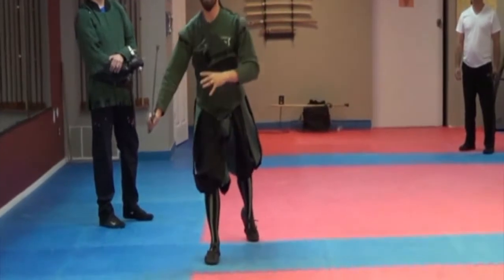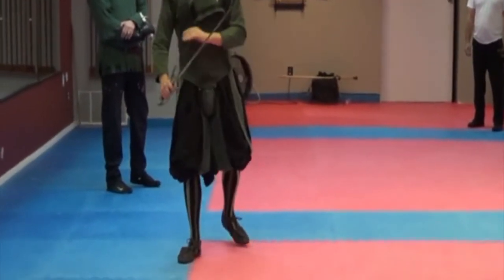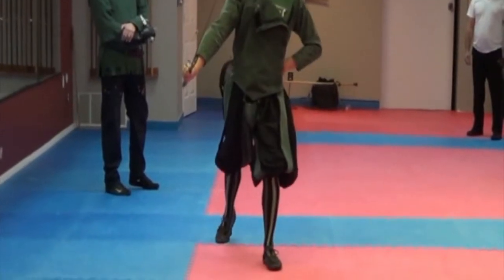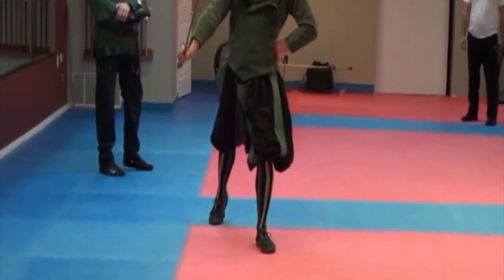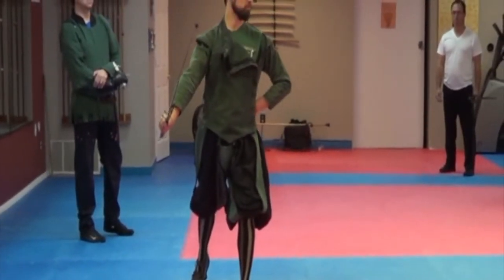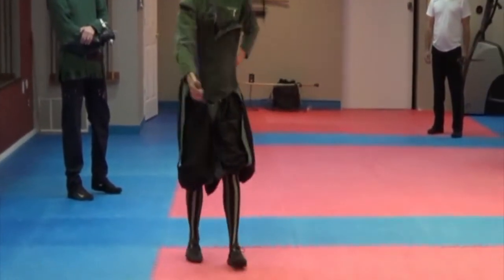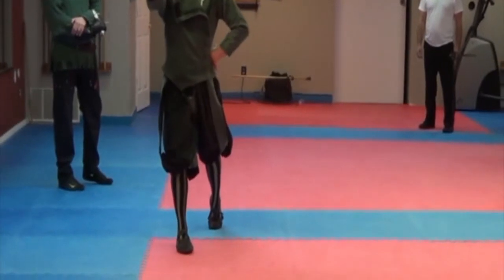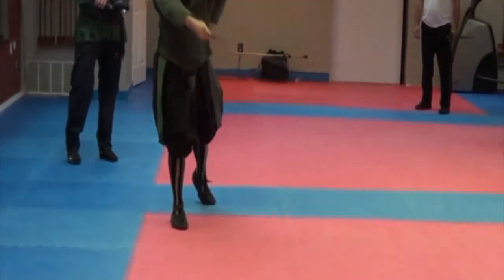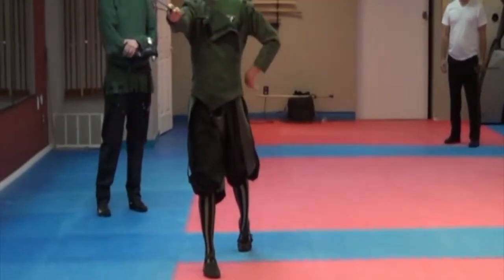So you don't need to think about which foot should I step with, which side should I cut from. Any cut I make is powered by rotating the body in the same direction, whether that be a true edge cut, a false edge cut, or what have you. So I can make a falso manco, still powered with the left hip. It originates from that left hand side. I'm rotating my body in the direction the cut is going.